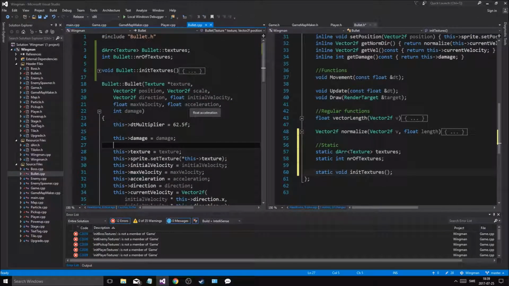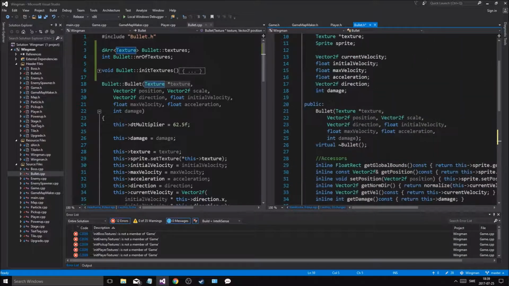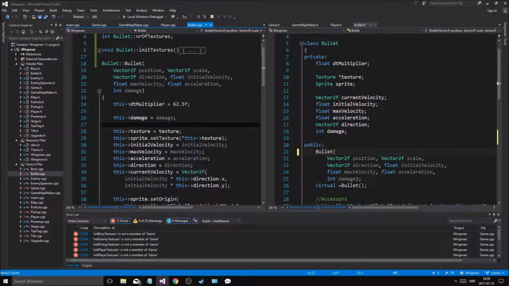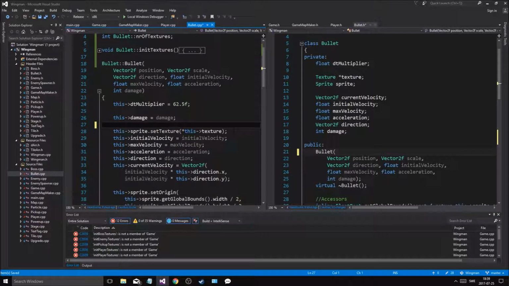Now I just want to make sure that we can give it a type instead of a texture. This video is getting long, so I'm just going to fix that really quick. The constructor, I'm going to remove this texture thing here. All right, remove this texture thing just like that, and then we'll have a problem here. The sprite dot set texture. We need a type, right?